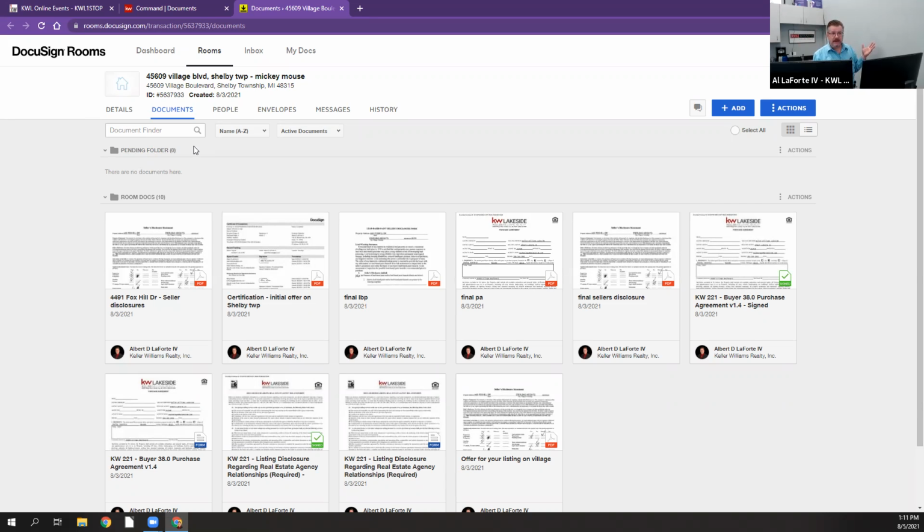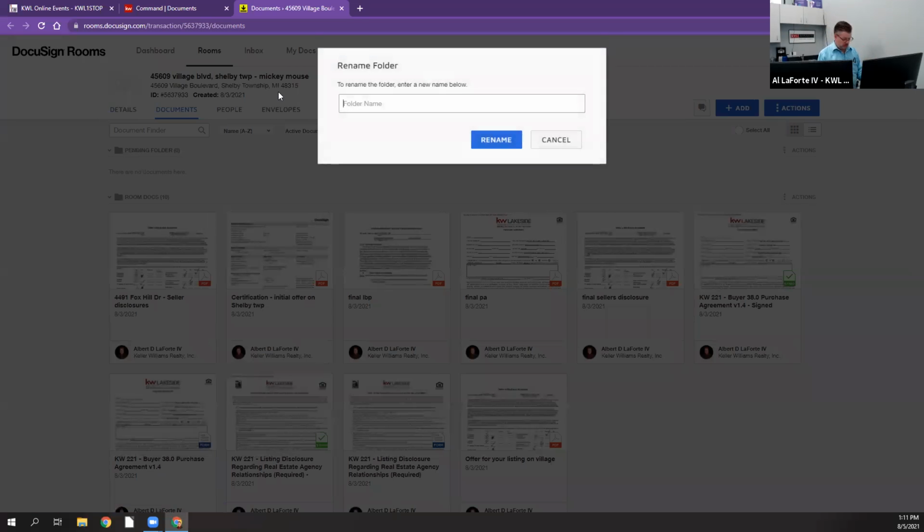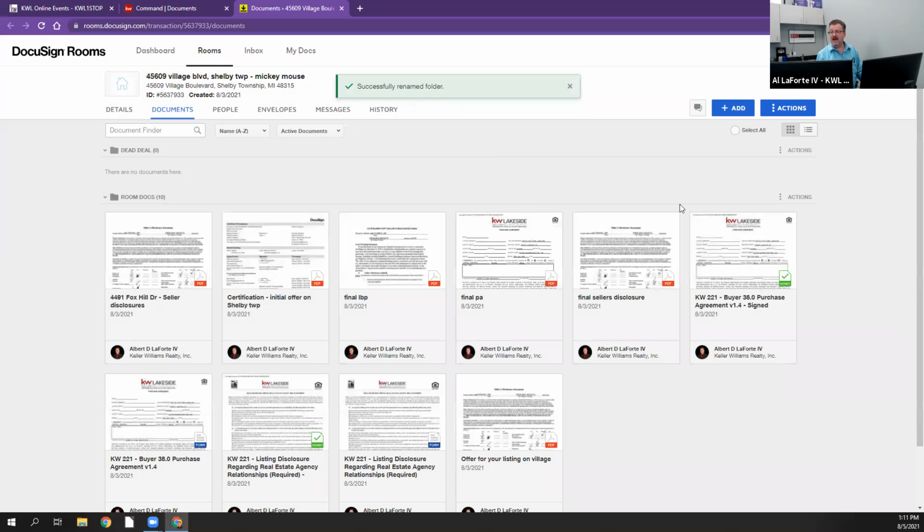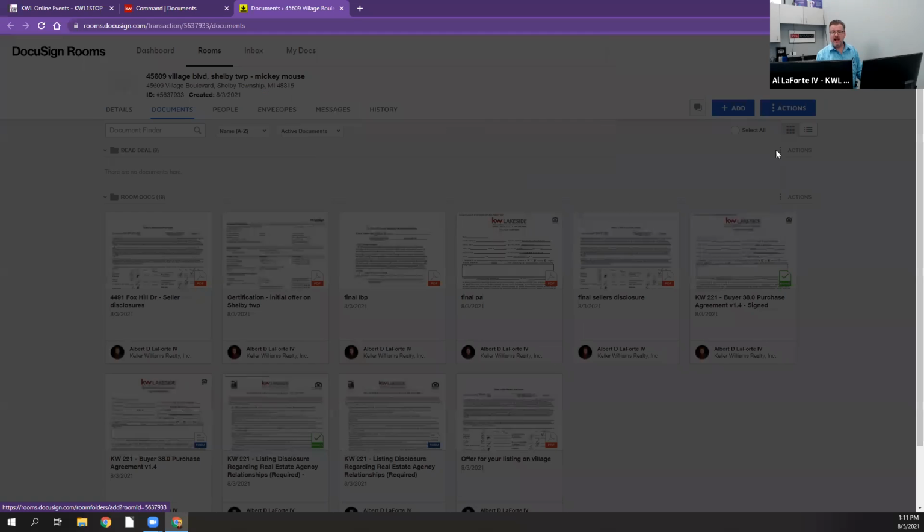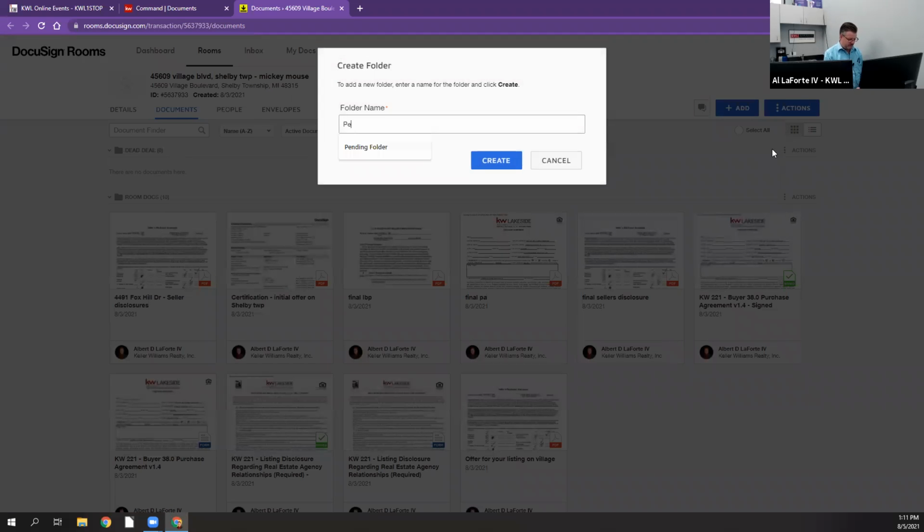I still need the documents to keep track of everything. All I have to do is come over here and I can rename it to that deal. And then at that point, I get a new deal in. I can go ahead, add the folder, and this is my new pending folder. Does that make sense? Okay.